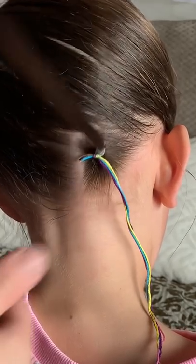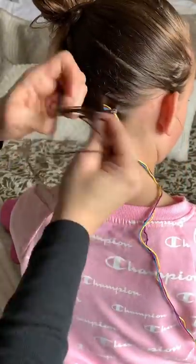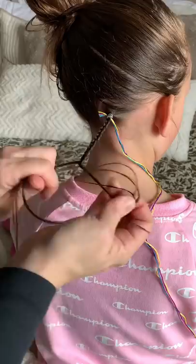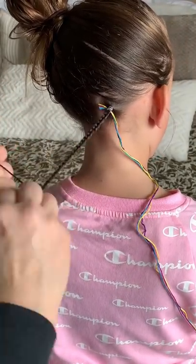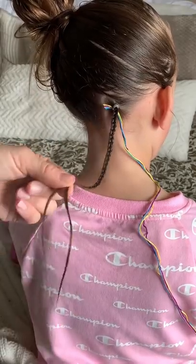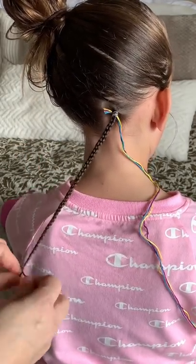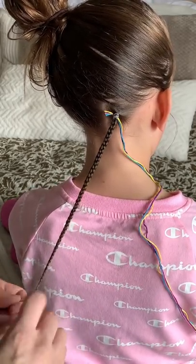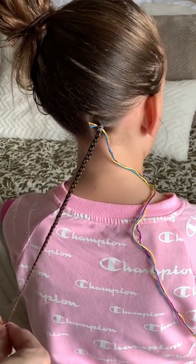All right, so now what we're going to do is just put a braid in this right here. Then I'm just going to add an elastic at the bottom.